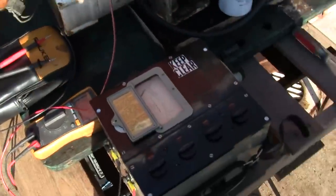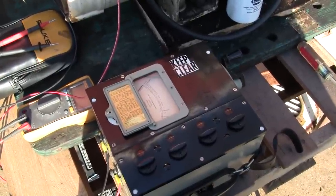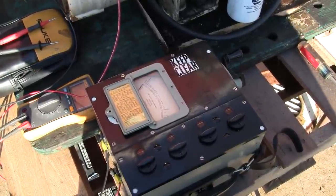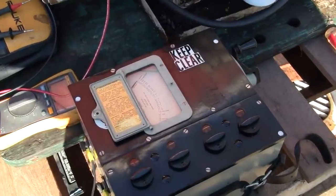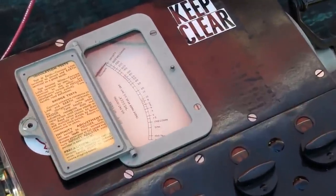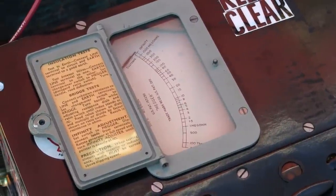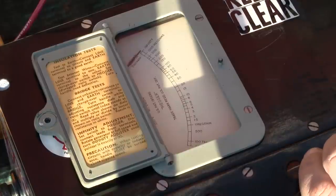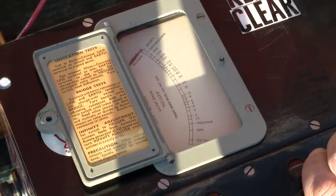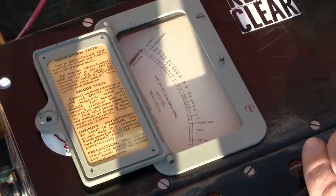I'm looking for at least between 10 and 20 megaohms to ground, so very little leakage. Let me zoom in on the scale there. Hopefully that's legible for you. So I'm just going to crank this handle over here rapidly, and you'll hear there's a slip clutch in here that will limit the speed that's applied to the generator regardless of how quick I spin it.